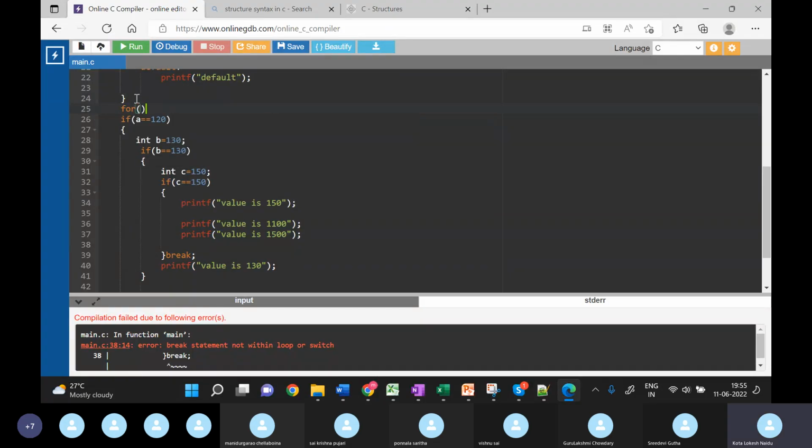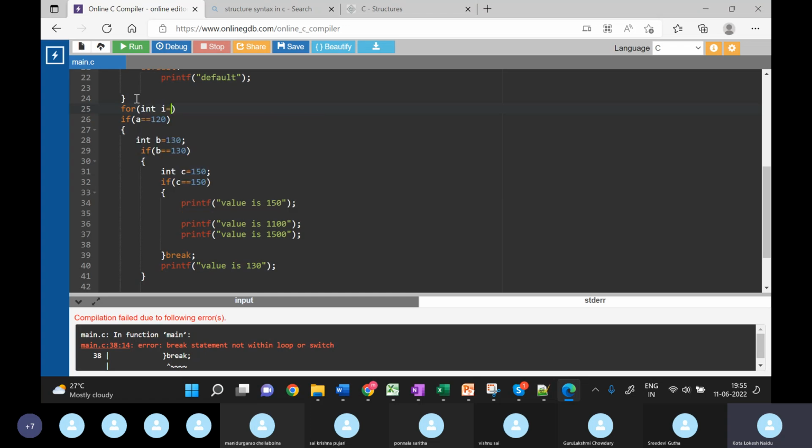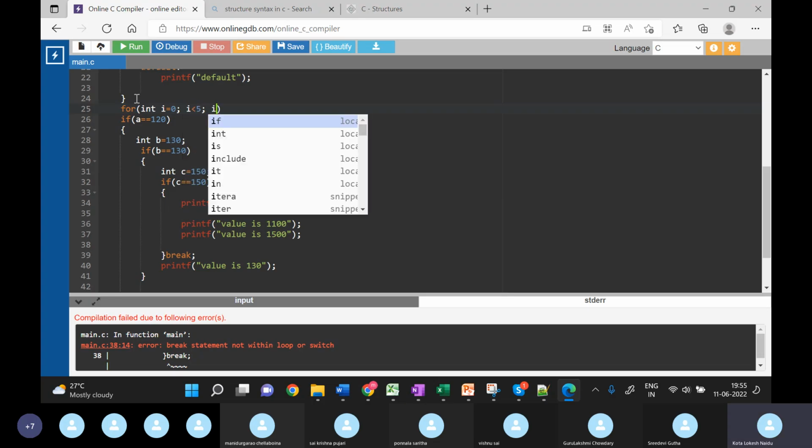For the next concept it will be the for loop, but before that I'm just using it: for int i equal to 0, i less than 5, i plus plus.